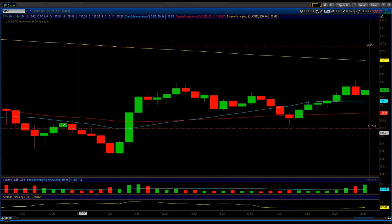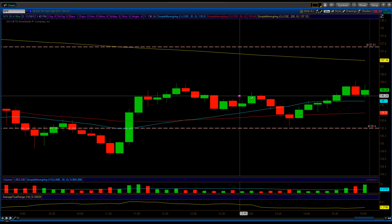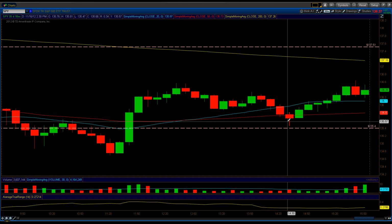After we get that bounce, we come down and we already pierced through that level. So remember, once that level is hit, I cannot trust this level anymore. Meaning, once these mathematical calculations are used and abused, then I don't trust it anymore, right? But in any case, we do get that bounce. We come back close to, doesn't exactly hit it, but it's close to the 135.40 level. We actually got as low as 135.47, so that's about 7 cents off. To me, on a $100 ETF, 7 cents is not very good at all, to be honest.